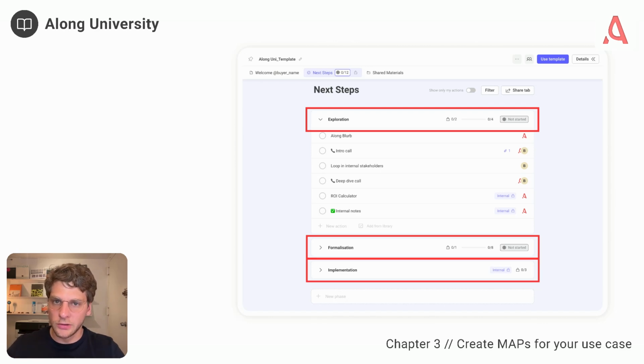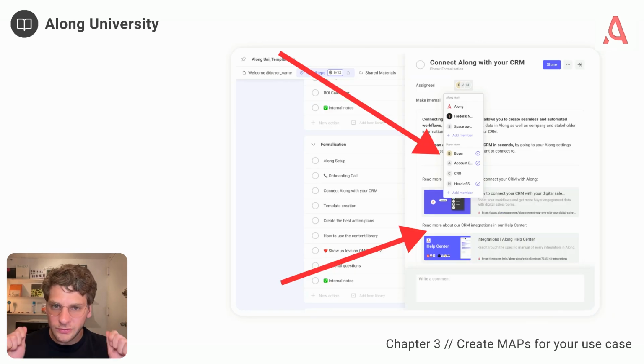Another thing you should look at here is that you can actually work with internal and external content. Some phases are more externally relevant for the buying stakeholders, and some are maybe internal. Here, for example, in the screenshot, you see the ROI calculator and the internal notes. The ROI calculator is something that will become visible or externalized later on in the process if needed. The internal notes is something where information is shared purely for the internal stakeholders. Think about that.